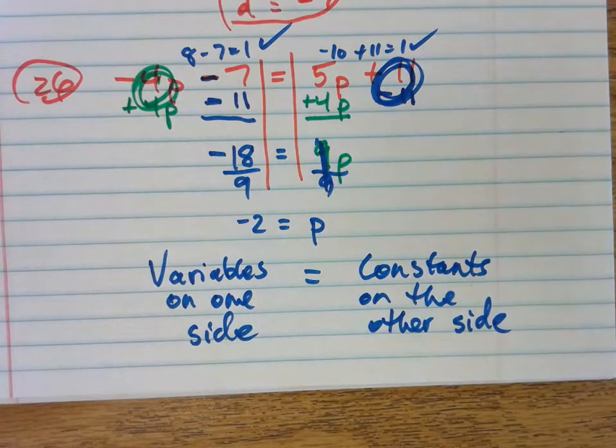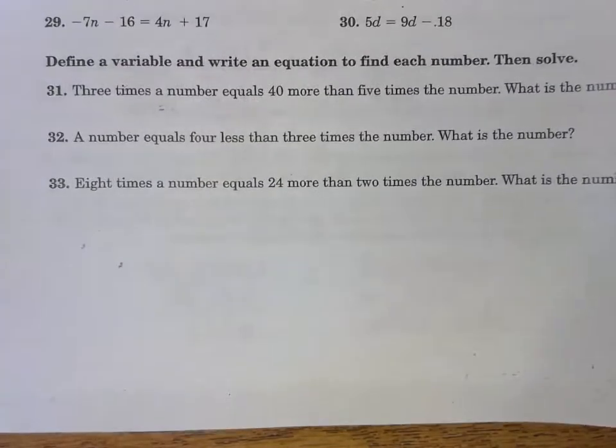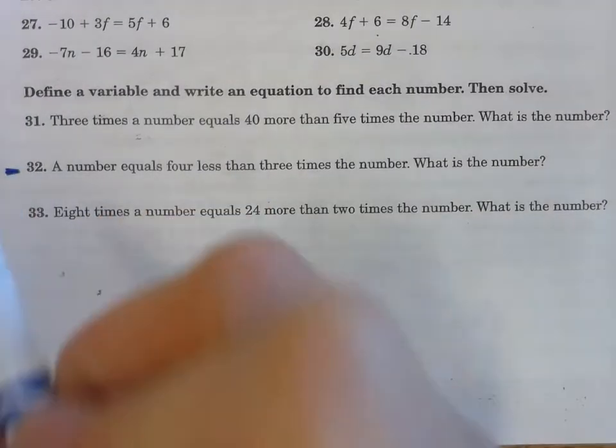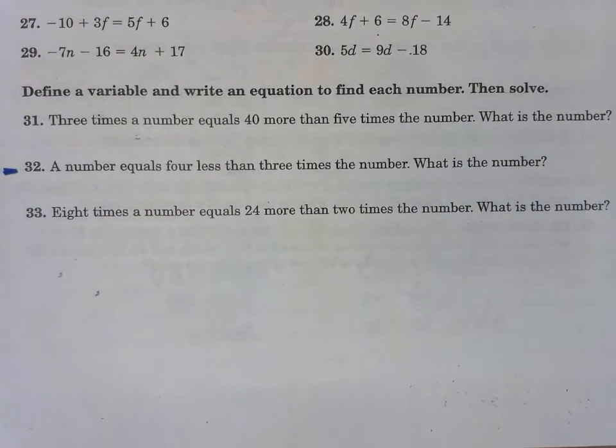All right, I'm gonna go down here and do one of these word problems with you, because I know people always freak out on these word problems. I don't know what for. I know y'all can read the English language. Good Lord. All right, so we're going to do the even one, which is number 32.